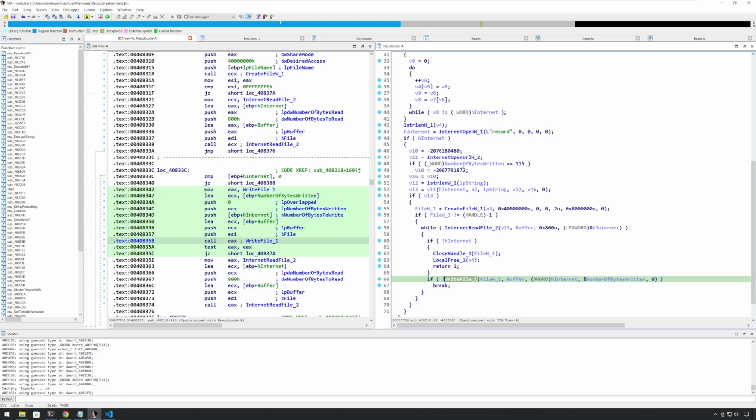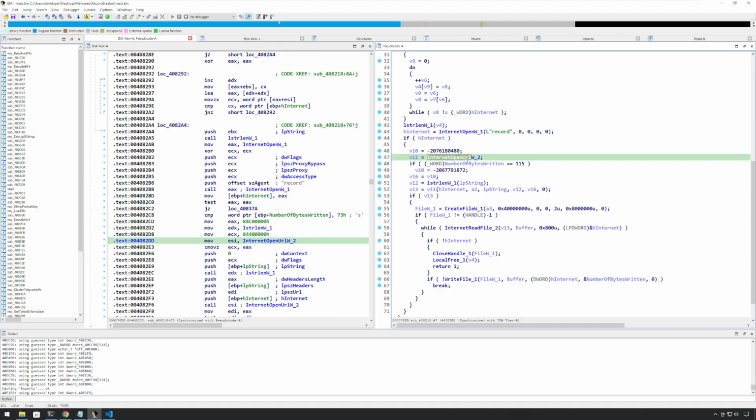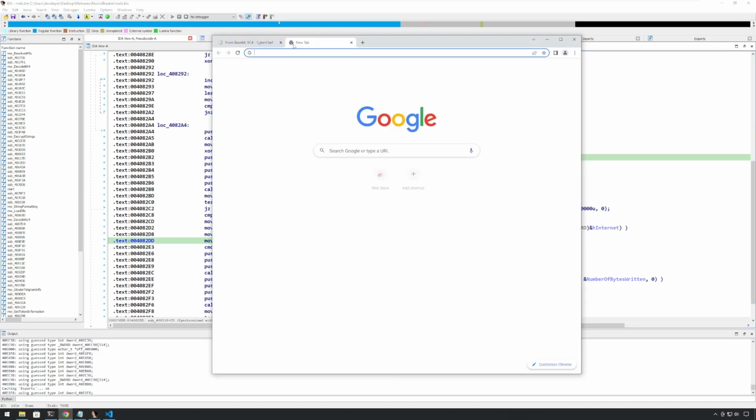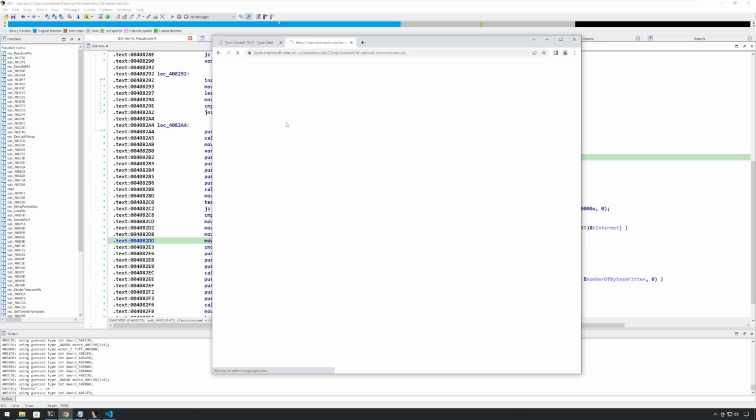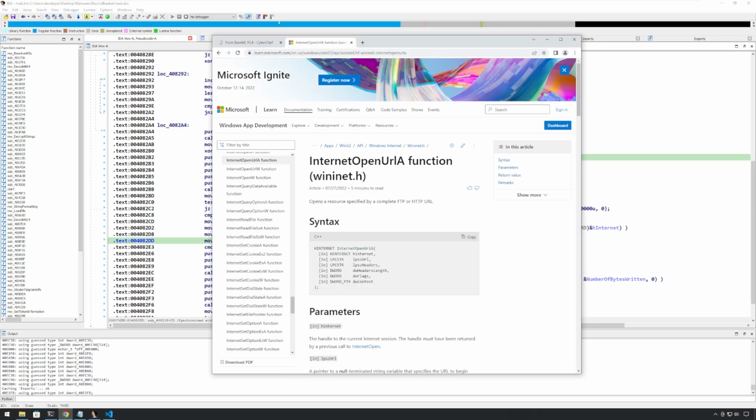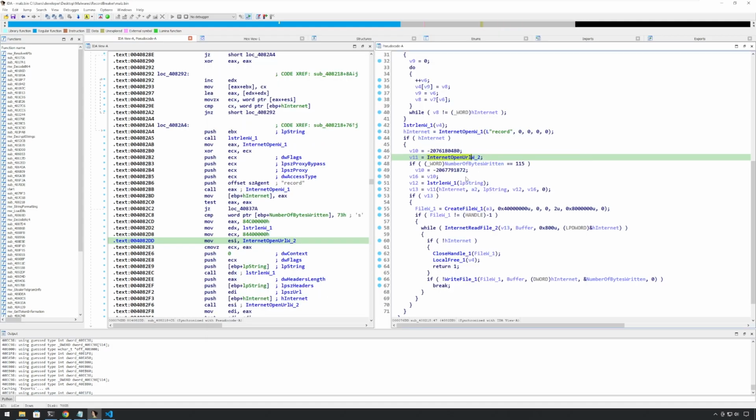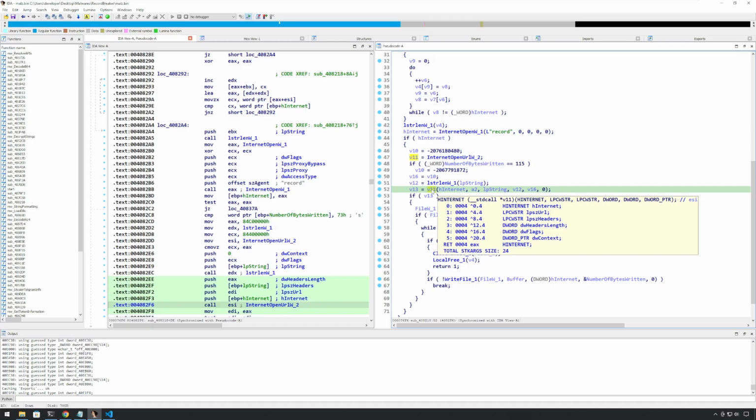Okay. The URL that is being opened is, I think, this one. Let's look at the internet open URL W. The second parameter is the URL. This call is being made here.